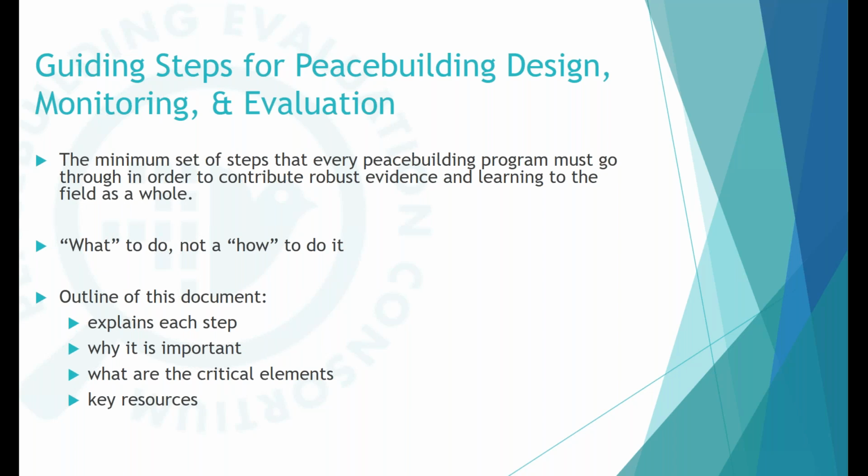And the PEC believes that this lack of evidence is one of the greatest challenges we face as a field, and accounts in part for the limited funding that is available for peacebuilding projects. As I think all of us are aware, this is becoming especially true in our global political climate and our own national security strategy focused on preserving peace through strength, kind of a reminiscent fallback to the Latin adage of si vis pacem para bellum.